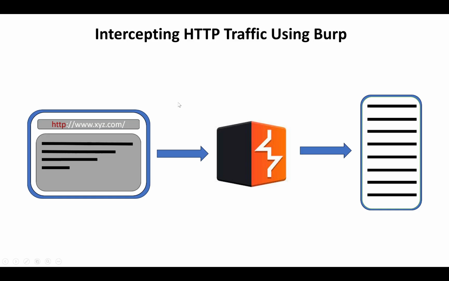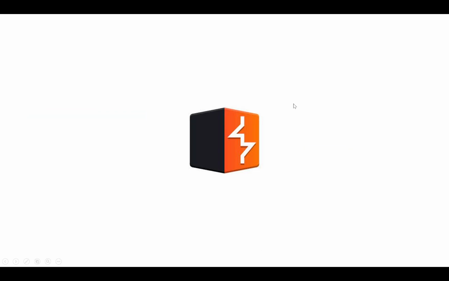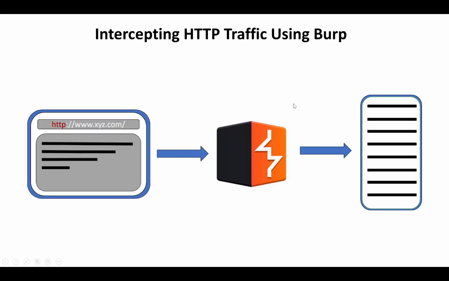Now, when it comes to HTTP traffic, which means unencrypted traffic, Burp Suite simply forwards the request and response to and from your browser. But when it comes to HTTPS, which means HTTP over SSL or TLS, forwarding traffic is not the only thing that Burp Suite does. So let's understand how Burp Suite works over SSL.